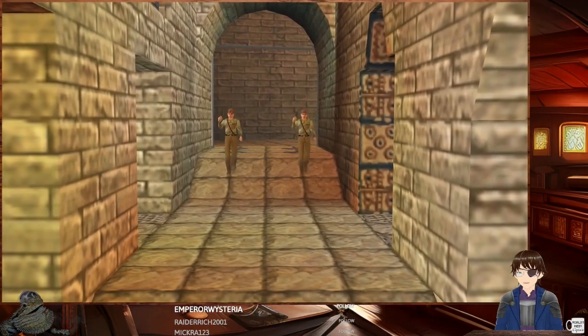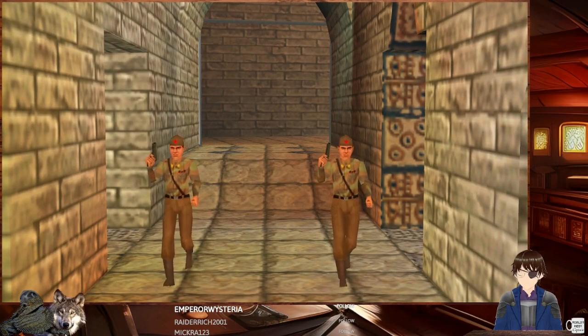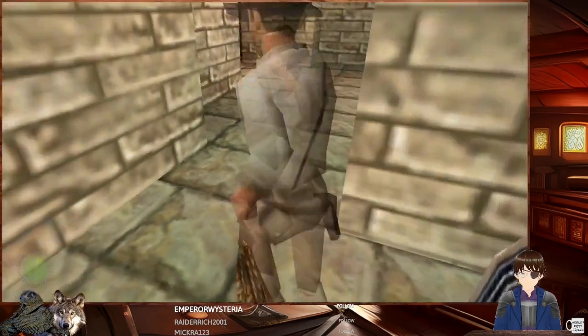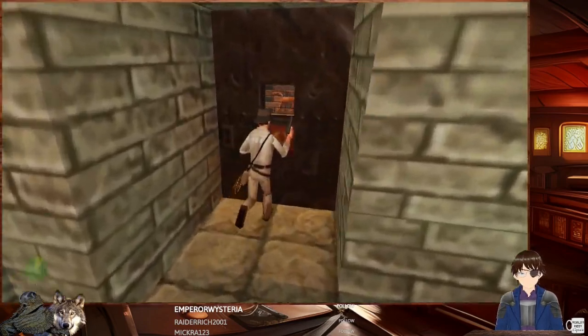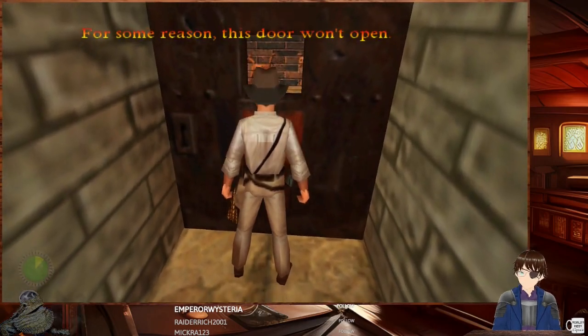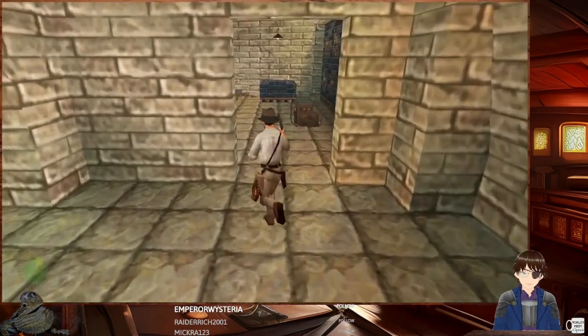Okay, what is with this mix of Russian and English? I mean, in the 90s or the early 2000s, they didn't really hire voice actors who knew Russian. Just, can you make a convincing enough accent to just roll with it? For some reason, this door won't open. Probably because it's locked. Yeah.